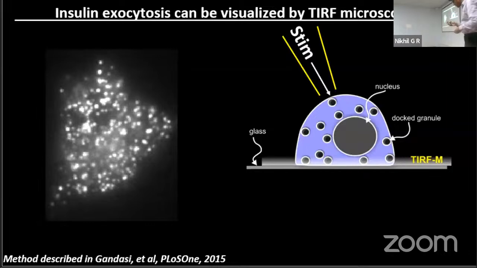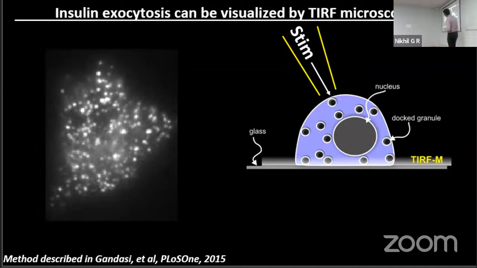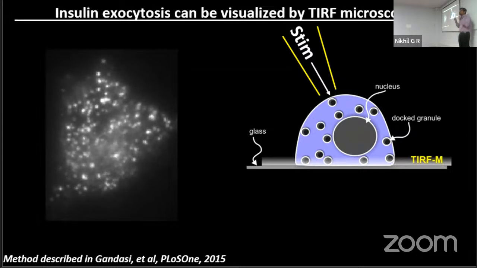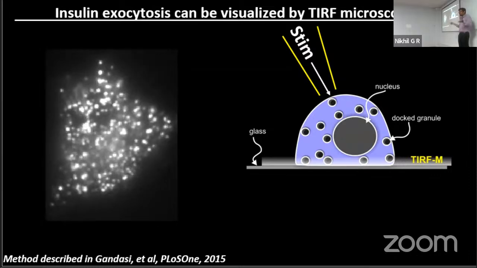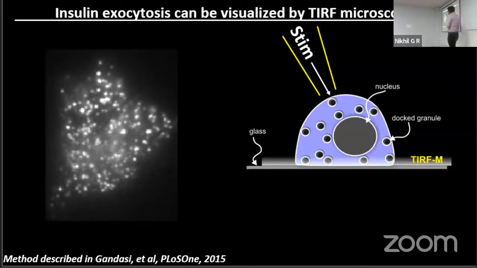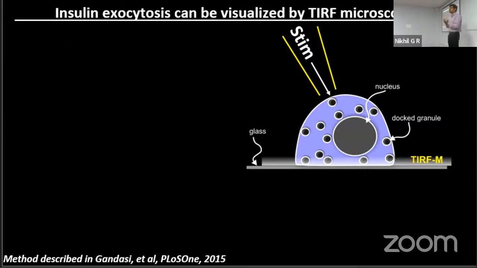You will see here that there are a large number of granules which move around, and some of the granules disappear, as you can see. So it brightens up and then they disappear. Why the brightening up and disappearance? Mainly because the granule is coming close to the membrane and opening its content. They are all acidic in pH, and when they come close to the membrane, outside is neutral pH, right? So with this change in pH, the GFP, which is fluorescent and pH sensitive, will make a flash like this. So you can see where the exocytotic events are happening.